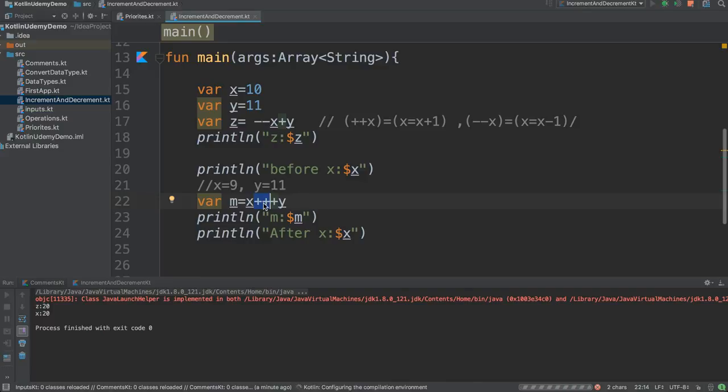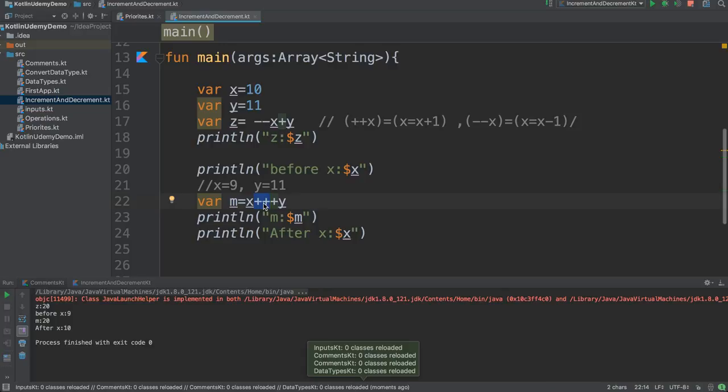If you have plus plus or minus minus before the variable, that means the variable will first be increased or decreased before executing any other process like multiplication, division, whatever. If you have it after, don't care about it. Execute your step with the current value, then in the next step take the update. If you see now, here I have z equal 20, x equal 9, then m equal 20, then x increases. Why? Because first it is 9, but here it increased by 1.